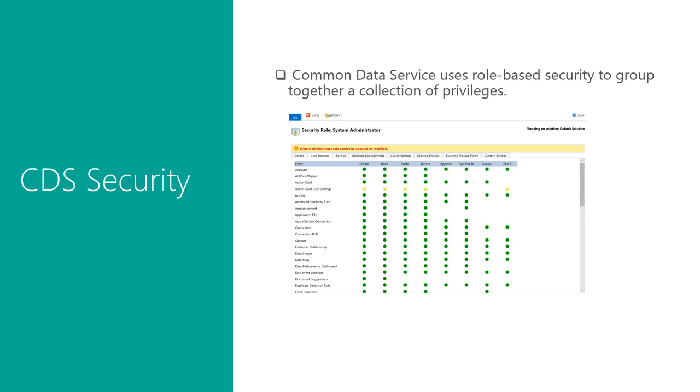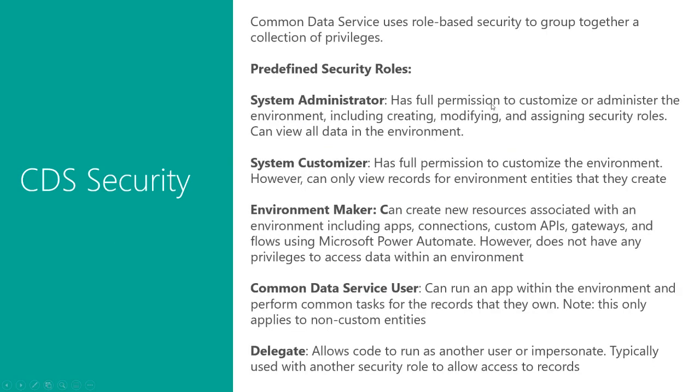So with that, let's understand a set of standard roles that are now part of the CDS security model. System administrator, system customizer, environment maker, and common data service user are the most widely used roles. I just wanted to draw your attention to the system administrator first, because it's an all-kind-of-access role, and it's a pretty standard role, and you cannot modify this role in general.